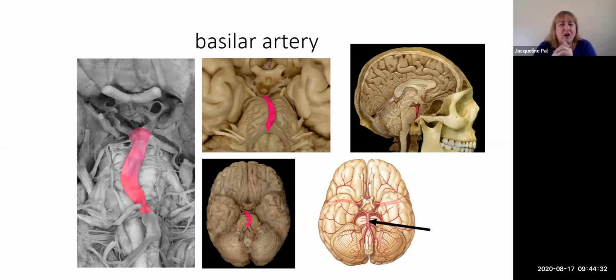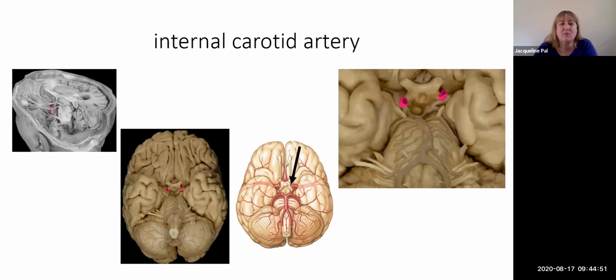When the basilar artery gets below the diencephalon, it's going to do a branching, and it's going to form part of a structure we're going to get to shortly because we need to talk about the other blood vessels that are sending blood into that structure. And those other blood vessels are your two internal carotid arteries. As you recall, the internal carotid arteries enter the skull through the carotid canals.